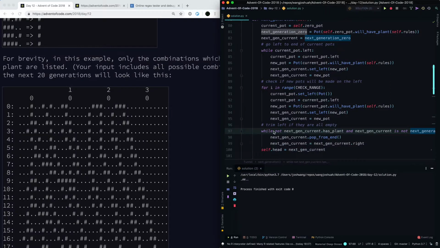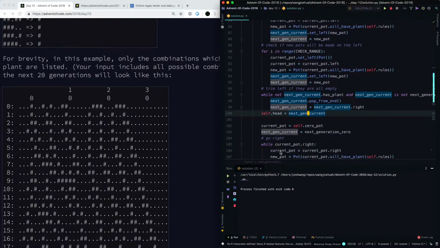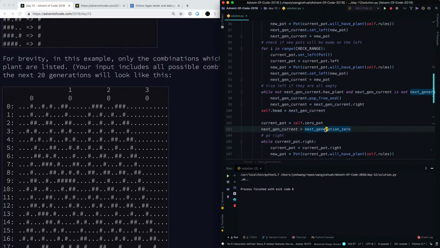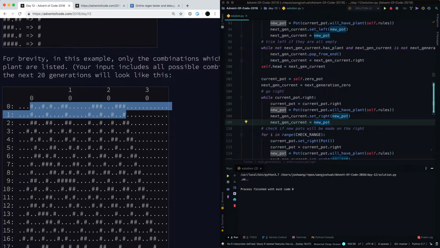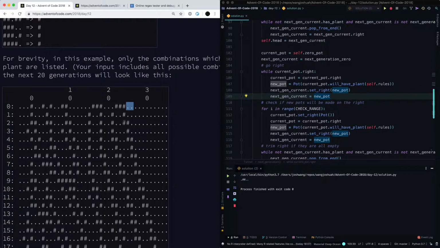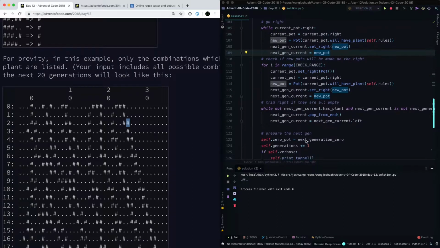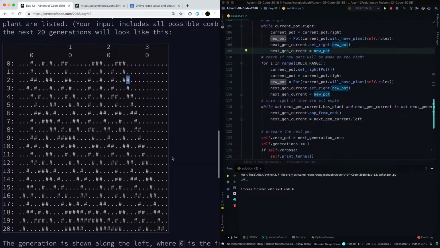And so here we generate the left-hand side first, and so the leftmost pot that remains is going to be the head of the next generation. So we're setting that here in line 100. And then we reset at 0, and we do the right-hand side. So we do this whole thing over for the right-hand side. So we generate all the next generation pots that already have current pots. And then we find the next generation pots that don't currently have pots and see if they will have pots in the future, like going from Gen 1 to Gen 2. And then we trim the right-hand side if any of those pots end up becoming empty.